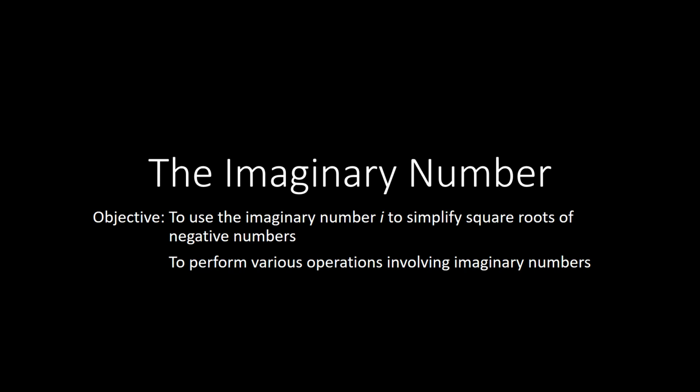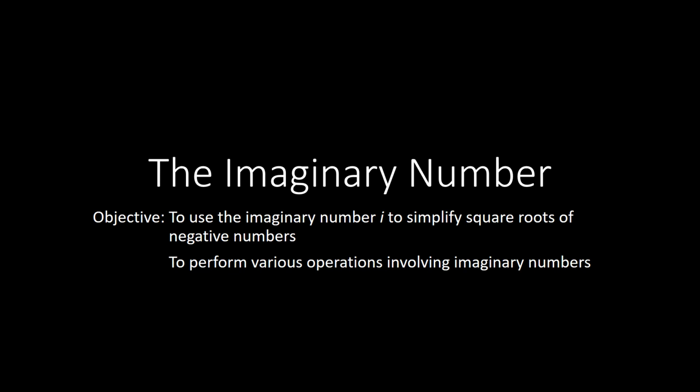Up to this point in your math education, we have learned only about what is called real numbers. Real numbers are basically any number that you have used up to this point. It could be positive numbers, negative numbers, it could be zero, it could be fractions, it could be decimals, it could be a square root of some number, and we could have irrational or rational numbers. And up to this point, that's what we've been calling real numbers.